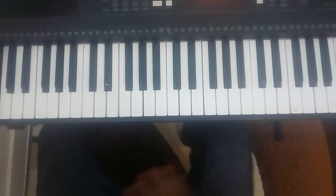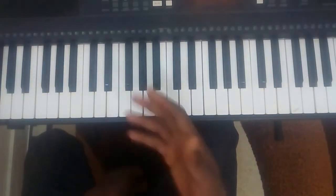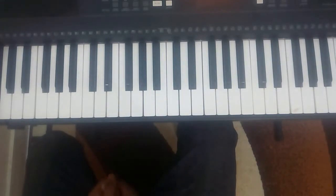Now, this is a very important skill. It will help you when you are trying to improvise. You don't have to follow a particular pattern when improvising. So random arpeggio is part of what spices up improvisation.